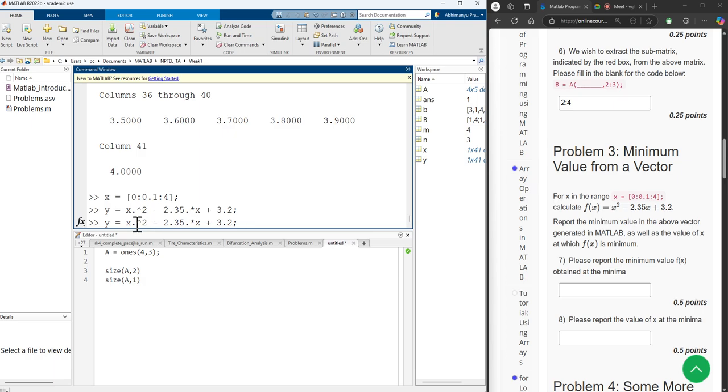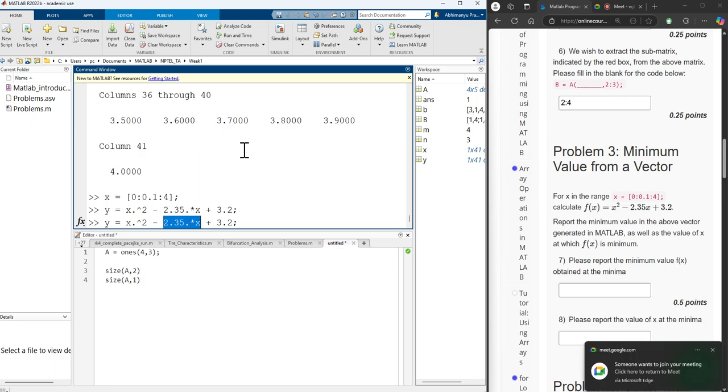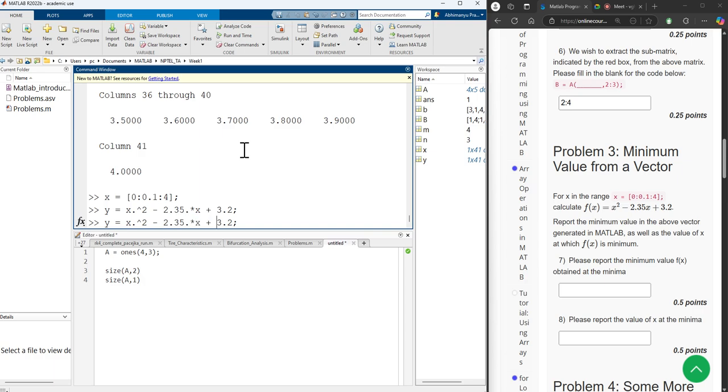But notice that I have put a dot over here. So that means I'm trying to do an element wise operation on this. If I don't do this, still this should work because I am just multiplying a vector with a scalar. So it's just simple scalar multiplication, and I am just adding 3.2 to every element of that calculated value.